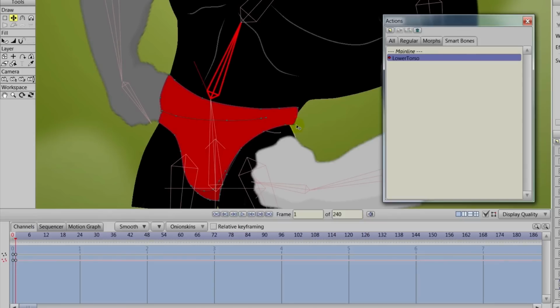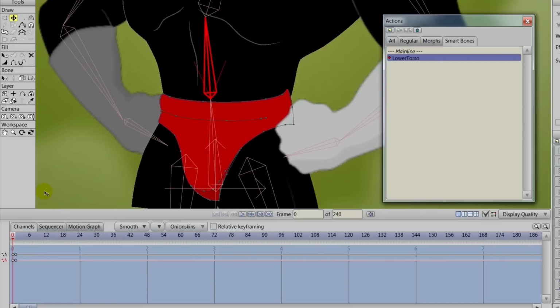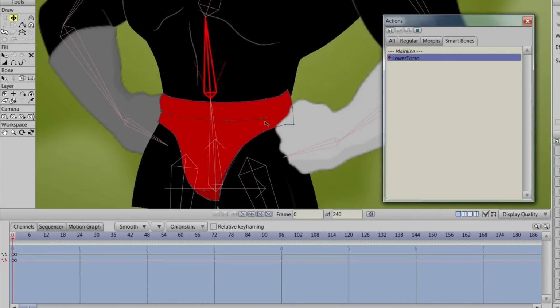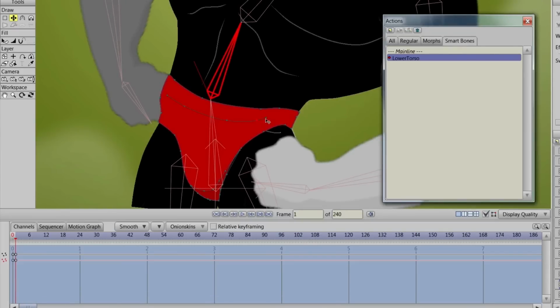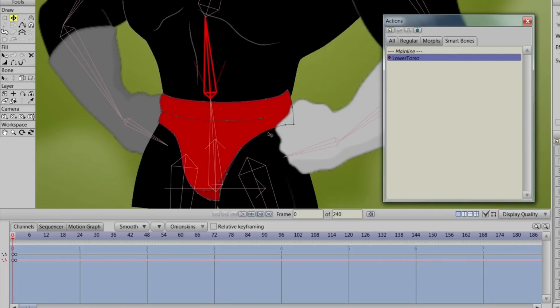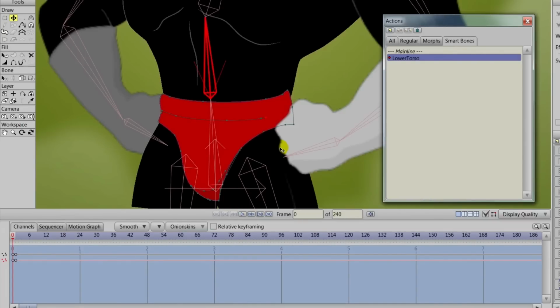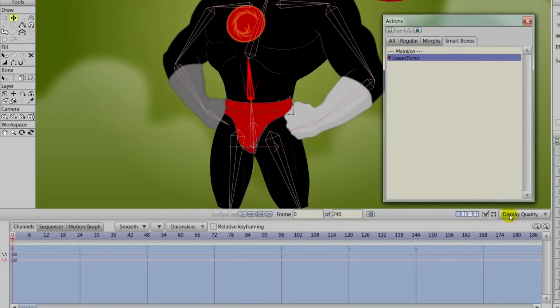And again, we have other tutorials on smart bones, so if you need a more in-depth video on how to work with smart bones, you can check that one out. But if you already are familiar with smart bones, you should be able to follow along with this pretty easily in terms of exactly what we're doing. Basically, we're just making the correction, so Anime Studio will auto-correct whenever the character bends this way. And we can work with any of the vector layers to make this correction if needed.